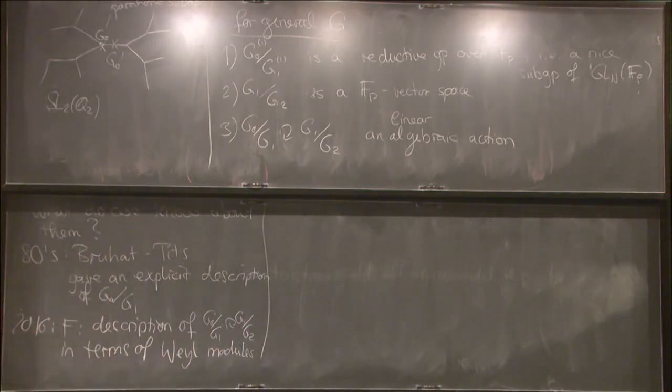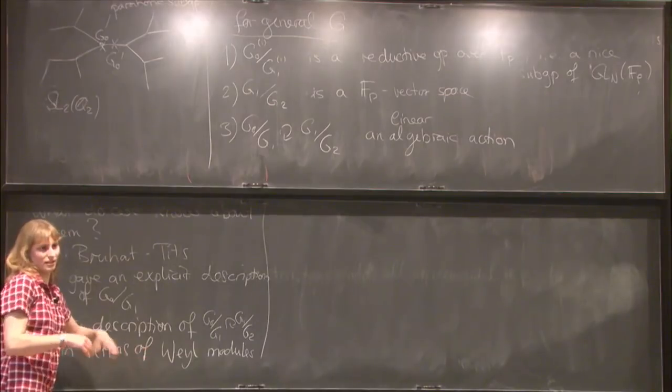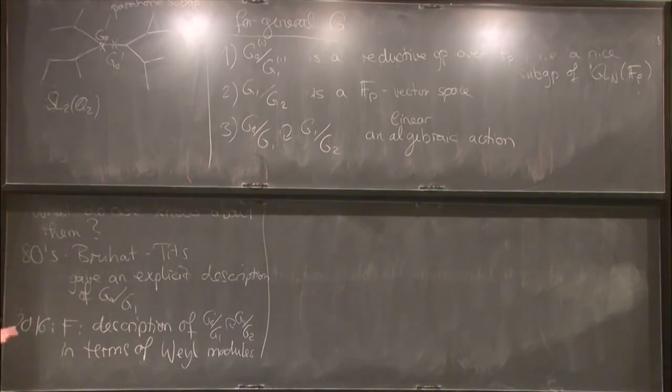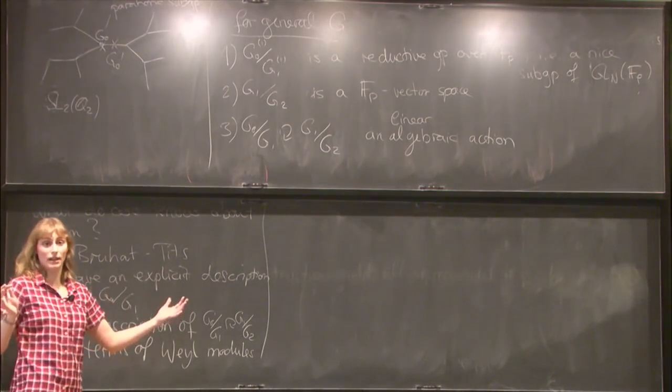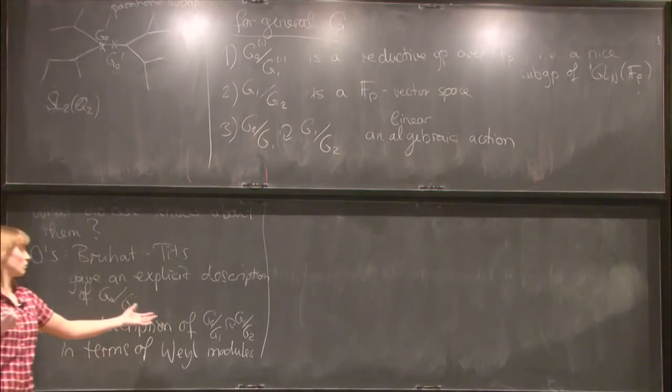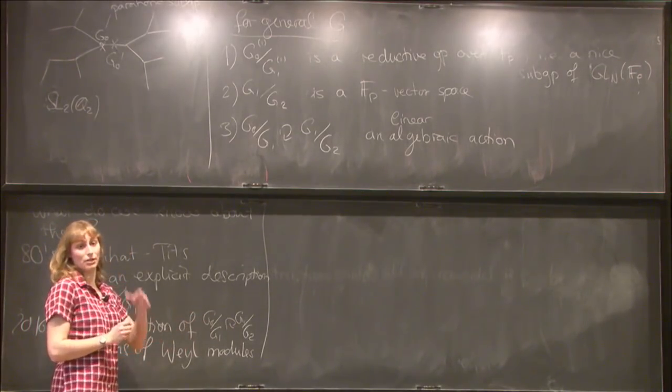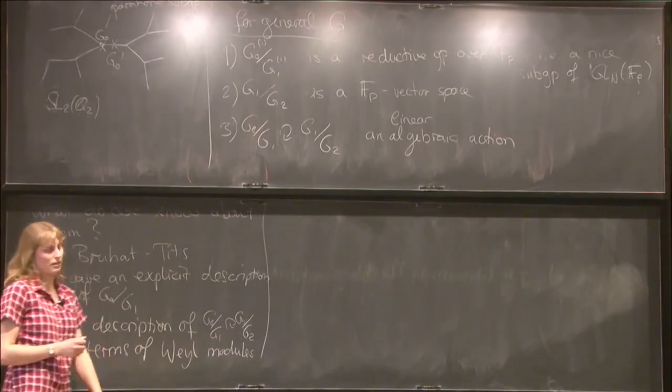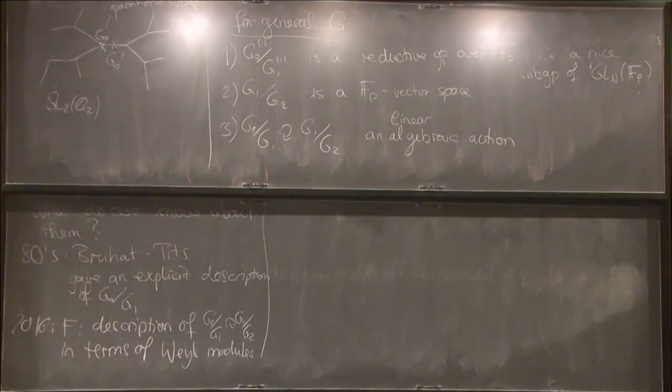And these are just some objects that are very well known in representation theory. So if you work in certain parts of representation theory, these are just the standard objects that you work with. So I described it in these standard words. I also described it in terms of something called Bruhat-Tits theory, in case you have heard this before. And I also constructed a global model, a global group scheme, acting on a global space here, such that if you look at the special fiber, you get back these representations. But that means now we have an understanding of what these objects are. And now we can actually work with them.